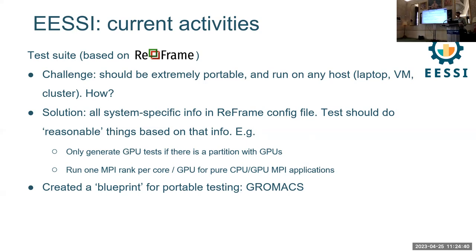We've tried to generalize it as much as possible, and put reusable components in there that can also be used in other tests. For example, launching one rank per core that you have can just be a standard function that is probably useful to more tests. And this is actually, so trying to make this portable, right now it is as portable.